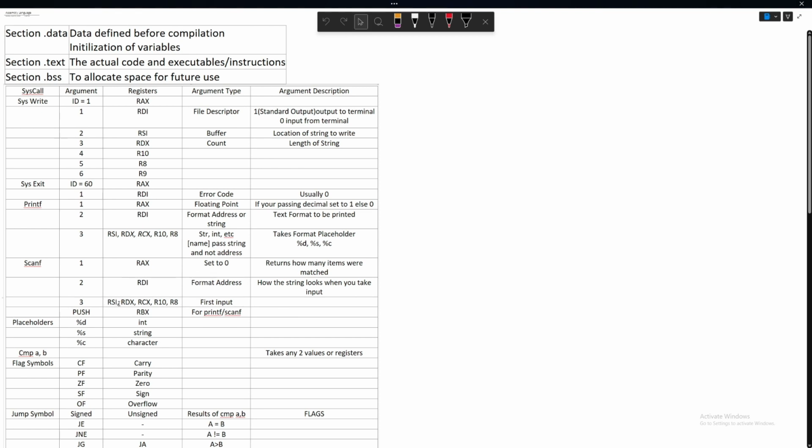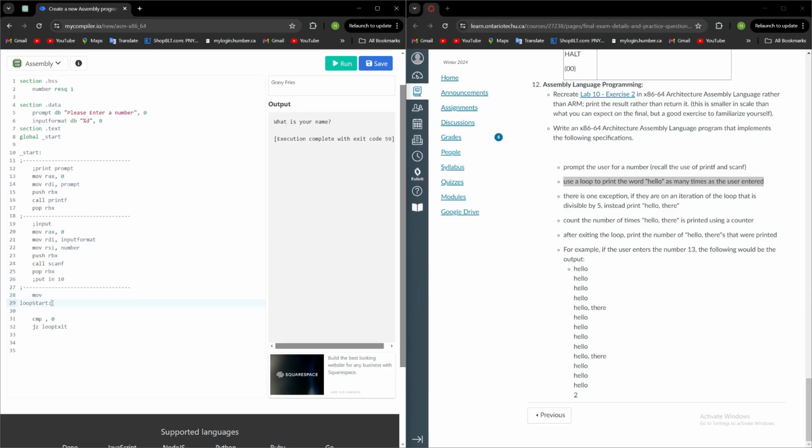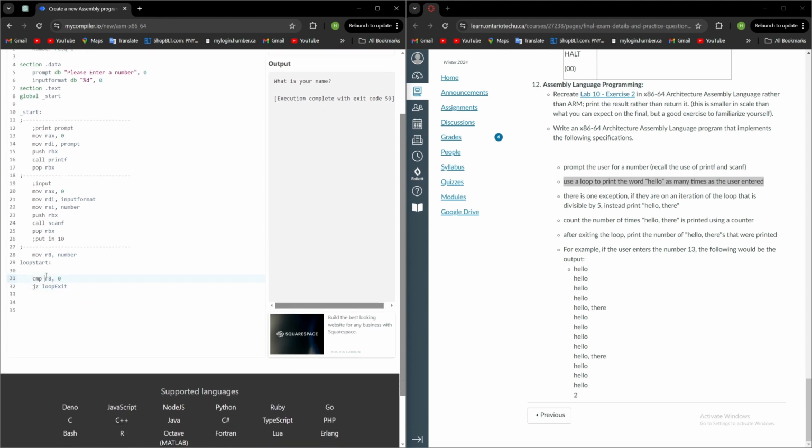RSI gets used often. RDX, I'm going to go with R10. Actually, I'm going to go with R8 instead, just so it's further. So R8 is my number, so I'm going to move into R8 my number, and now I can compare. So R8 compared to 0, we're going to enter the loop, right? So we start the loop, and now if it's 10, let's say it's 10, it's going to compare. Is it 0? No.